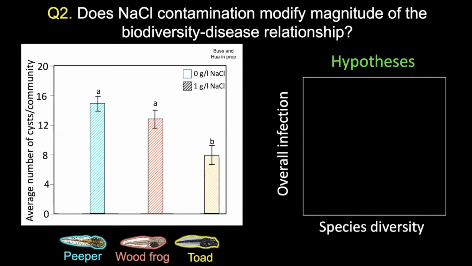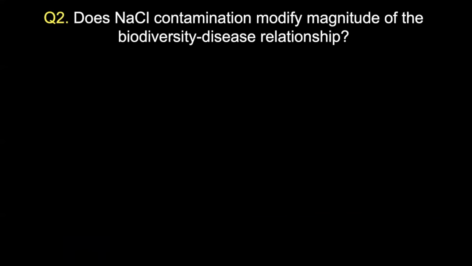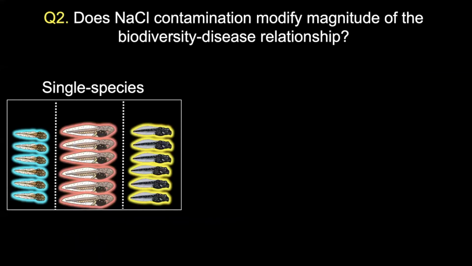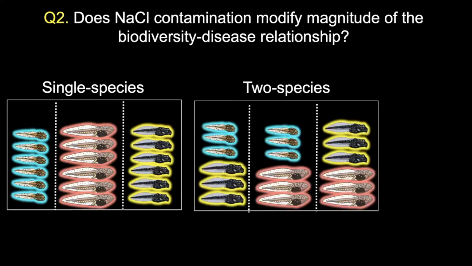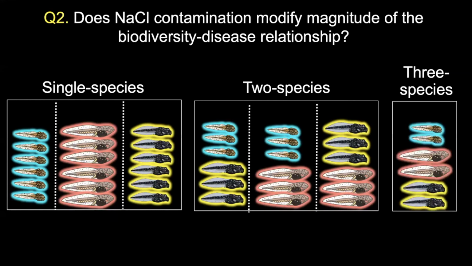In contrast, in the presence of salt, what we find is that toads are significantly more tolerant to the parasite compared to both peepers and wood frogs. And so what we predict is that as species diversity increases, specifically as species diversity increases with any community that includes a toad, we would see the toad acting as a decoy, causing a decrease in overall infection. So we would predict that in the presence of salt, we would see a dilution effect. So to test these predictions, what we did was we generated 7 different communities, 3 communities that only had a single species, 3 communities that had 2 species, the combination of the single species, and then 1 community that had all 3 species.